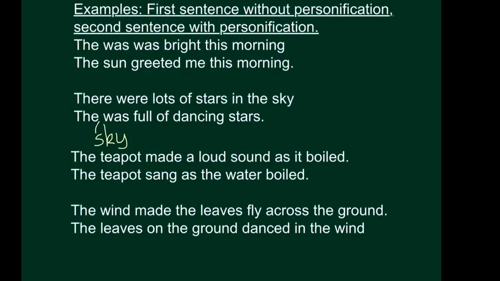Using that figurative language technique of personification, the idea about the leaves dancing gives us a better idea of what's actually happening to the leaves, instead of them just flying across the ground, where in our head we see maybe some leaves rustling. The leaves dancing gives us an image of leaves swirling up in the air and around. So you can see that personification really does help us create better images in our head.